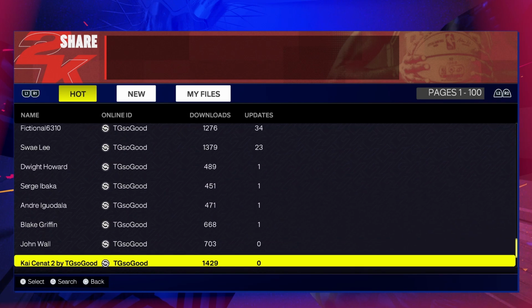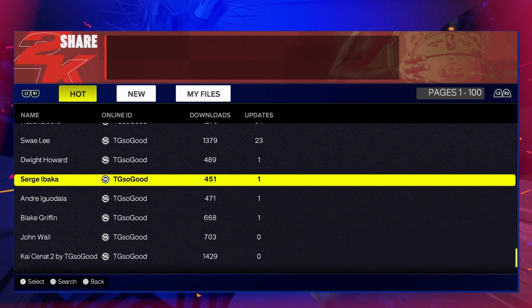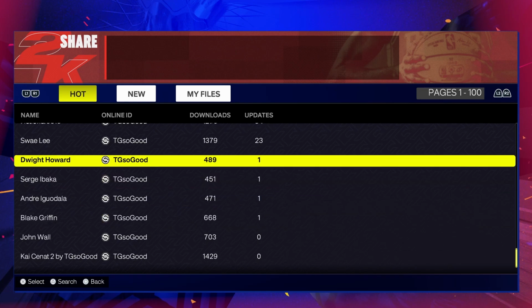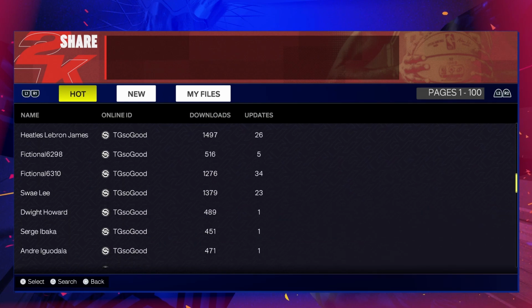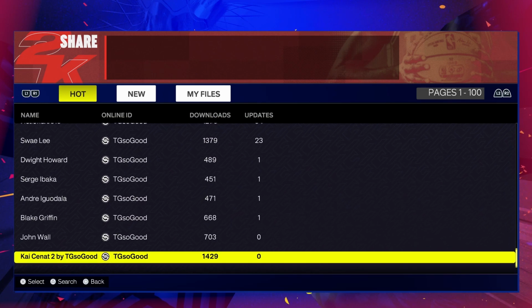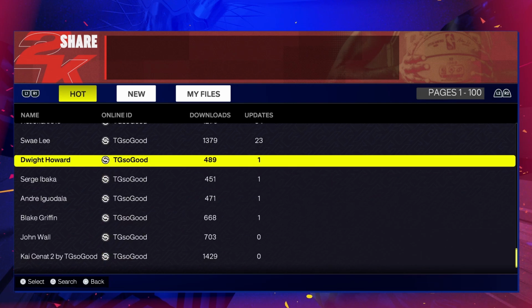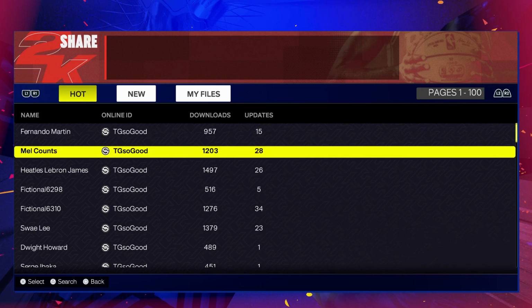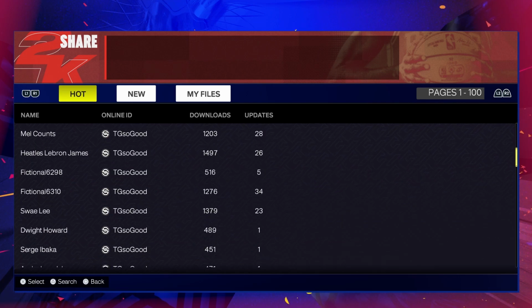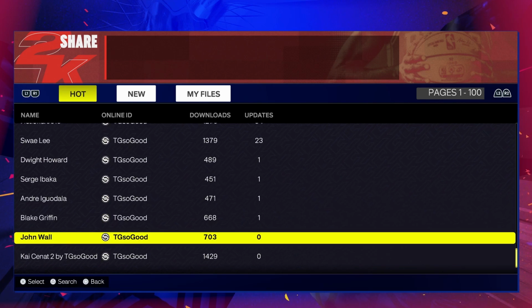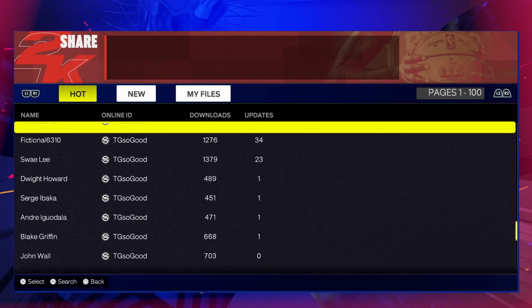And here's more of those same players that we just saw. Not all of them, not the whole list, just a few of them. But you can see a few of them popping back up here. So if you wanted to import the player DNA into My NBA, like for example, you start a Steph era My NBA, you can go ahead and import Blake Griffin, John Wall, Andre Iguodala, Serge Ibaka, or Ryan Anderson from that other roster. You could export player DNA from there, import them into your My NBA save if you so desire, or into Play Now offline, or into Blacktop. Whatever you're looking to do.